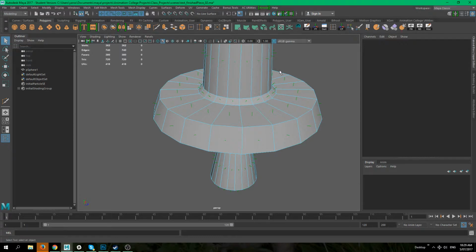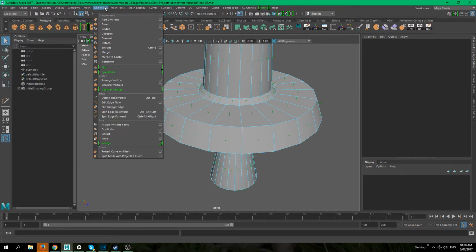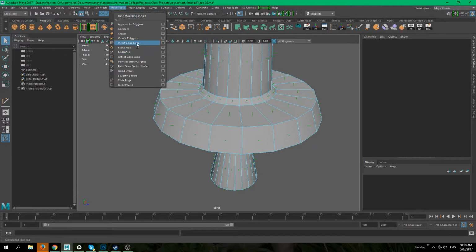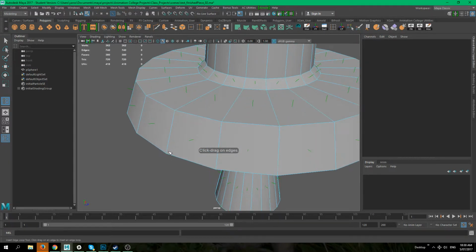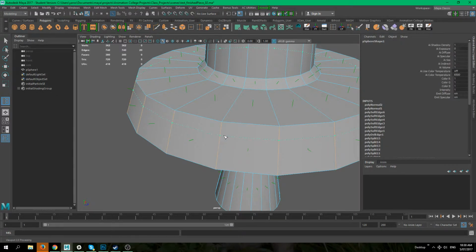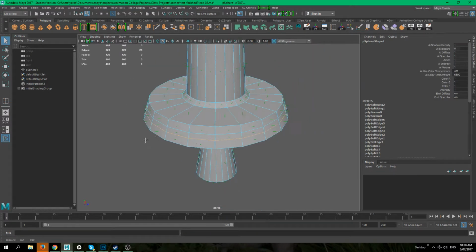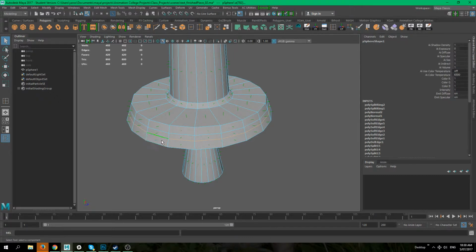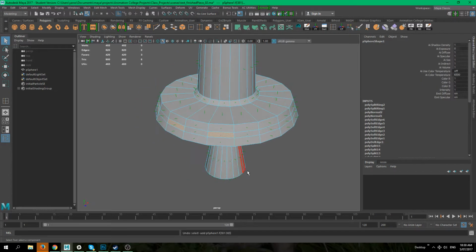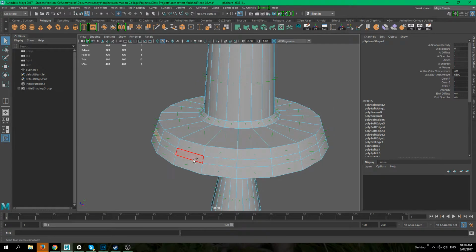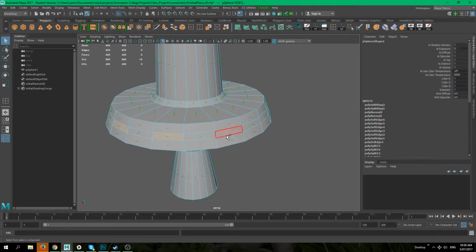If you remember, last time we really briefly looked into the insert edge loop tool, which I have here, and you can also find it under, I think it was mesh tools, so insert edge loop. So let's try it out. It says click and drag on edges, which is exactly what you need to do. So just click, hold and drag to where you want it to be. I just want to create a tiny loop in the middle, something like that. And let's say I press Q to get out of that mode, and I'm going into my face menu. Let's say I want to select every second of those, just to make it a little bit more interesting.